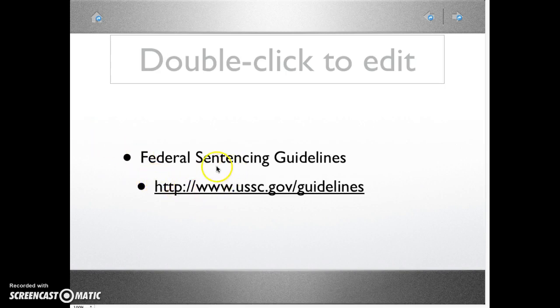Here's a link for the federal sentencing guidelines. So take a look. It gives you some ideas. You might be able to use some of it for your paper as a specific reference. You could probably take a look at bank robbery, see what they say about bank robbery as a means to enhance your paper using specific details and examples. Okay.